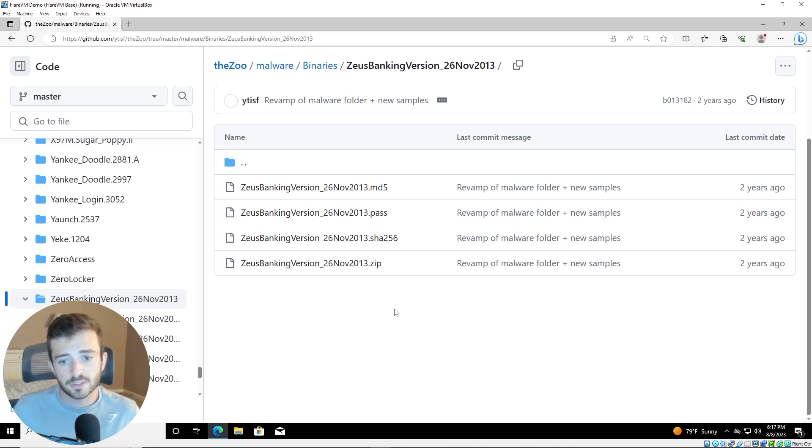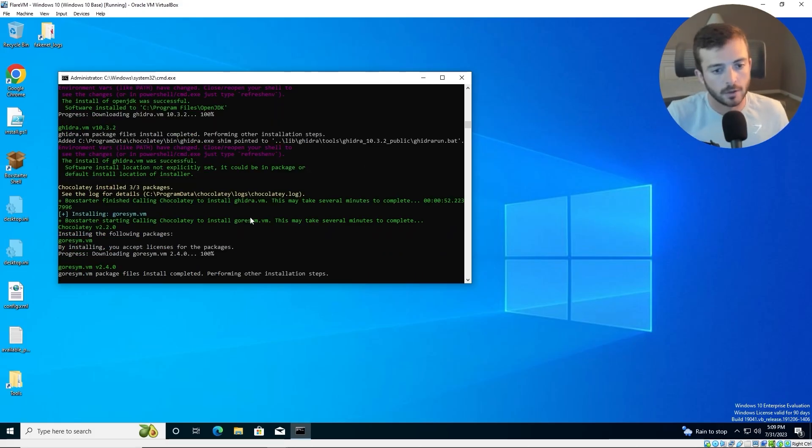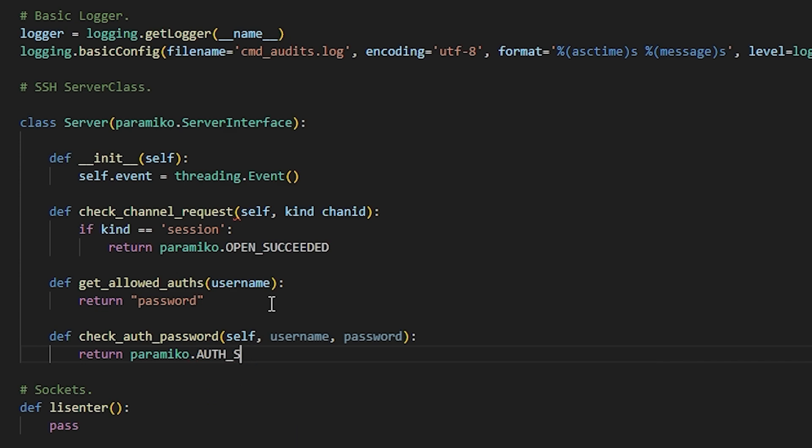Just stay curious. For me personally, I really enjoyed building out various different types of virtual lab environments through virtual machines and cloud instances, and just being very curious. I've looked into malware analysis, threat hunting and engineering, secure programming, and threat detection engineering. It really doesn't matter — it doesn't have to be large or formal. It can be something as simple as starting a small script and connecting two VMs together and perhaps attacking one of them. The important goal is to stay curious while conducting research, reading the security news, or reading a book. If something seems interesting, go look it up and try to create or expand upon that concept in a lab environment.